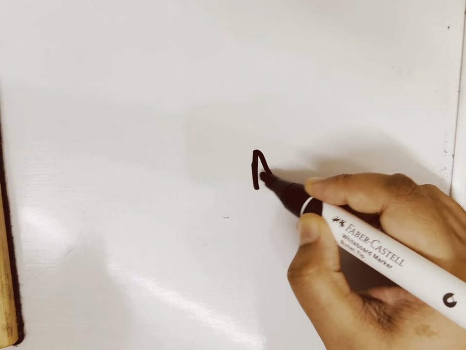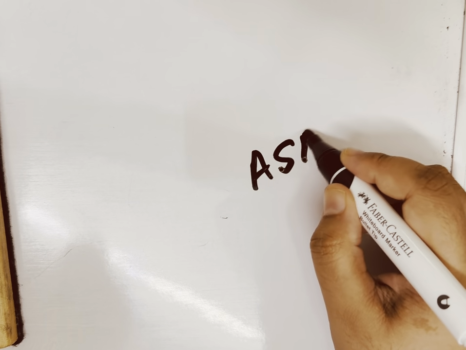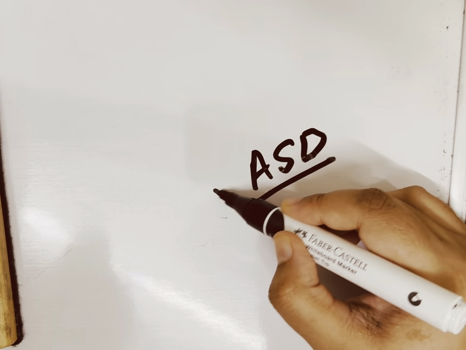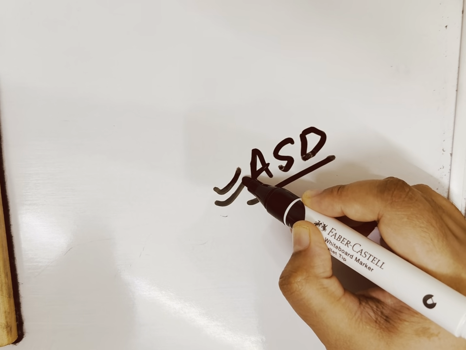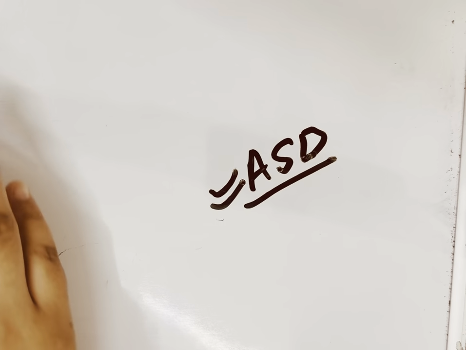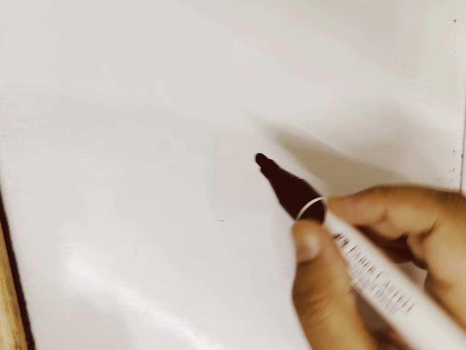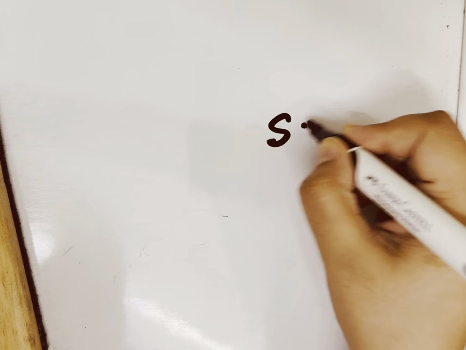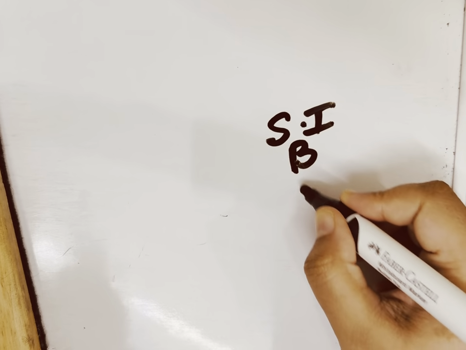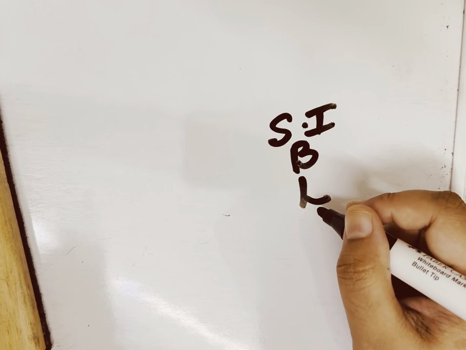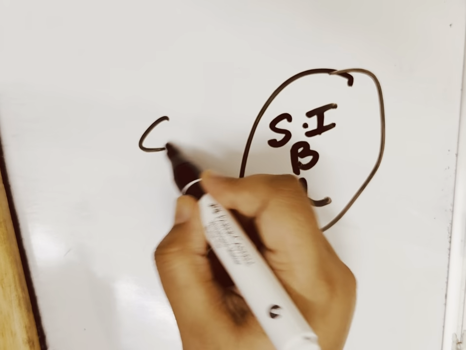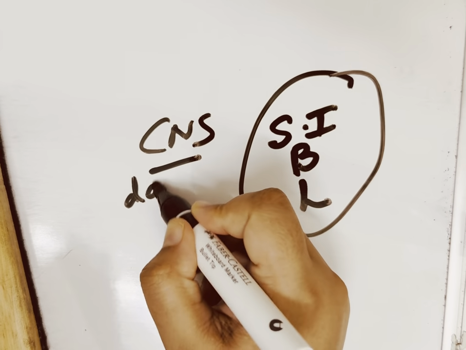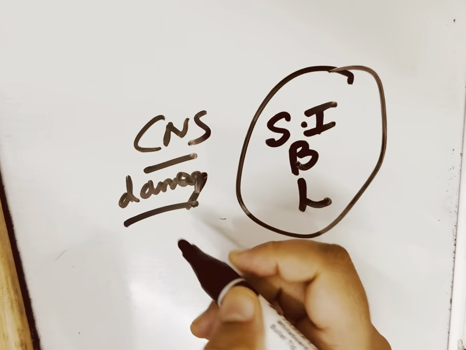So next we come to something very important and very close to my heart somewhat, because of some cases that I saw of autism spectrum disorder, and we can see so many television series also being built upon it. So autism spectrum disorder is a group of disorders characterized by problems with social interaction, problems with behavior, and problems with language. Now what is the risk factor? Why is this occurring? Because of any CNS damage that may have occurred.